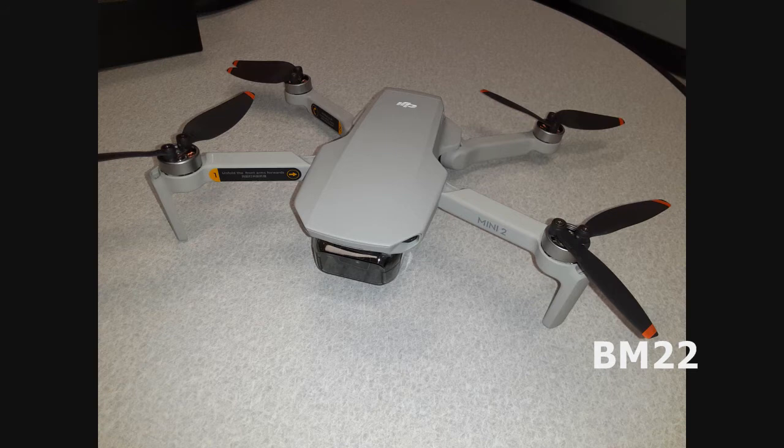For this price, like I said, if you don't want to go with the Fly More kit, you can get this for $449. This is the Mini 2. I think the Mini 1 is down to under $400, $300 something now. And remember, it comes with a controller, but you got to use your smartphone with it. Your flip phone is not going to work. And no, I don't have a flip phone.